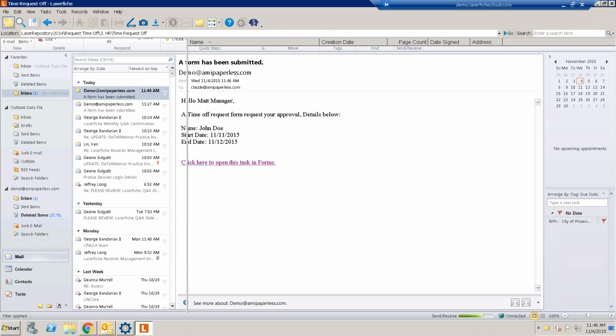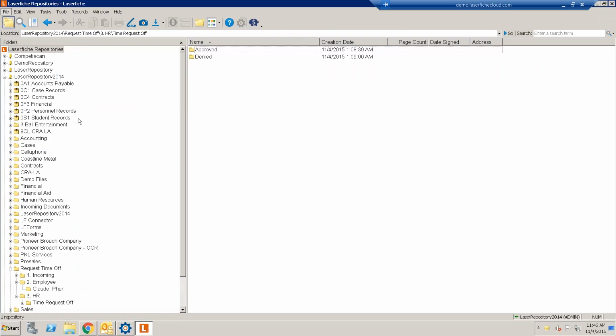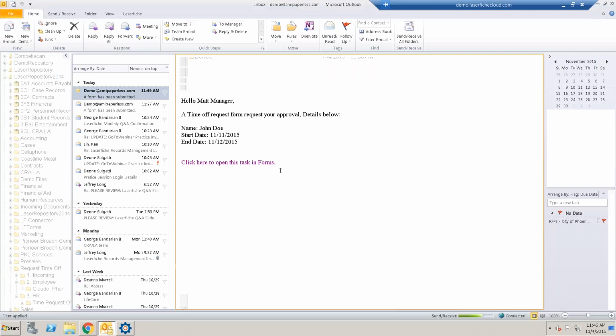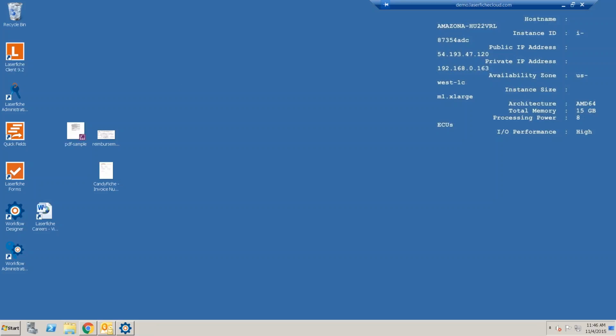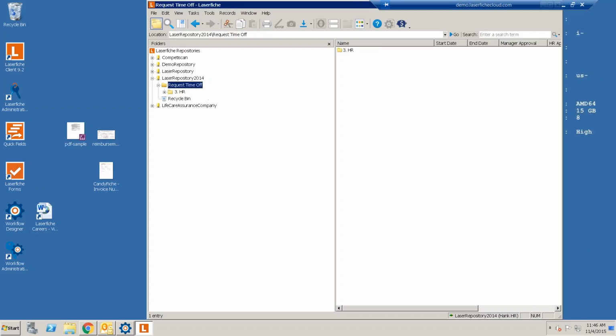All right, take a look at it here in the repository. So I'm going to log out and log in as HR real quick so you can see what I meant by the security rights. And then we'll be done in a couple seconds. So we're going to log in as Hank HR. You can see here clearly not the long list of folders, but there is an HR folder.